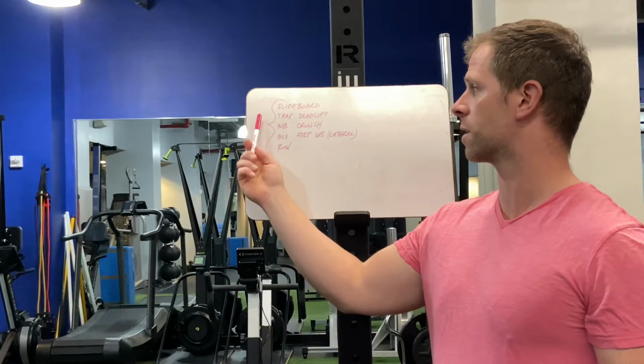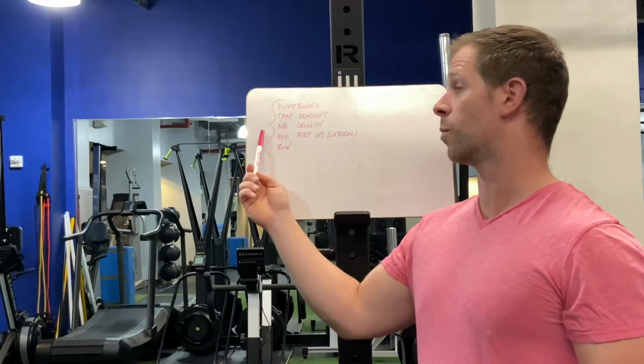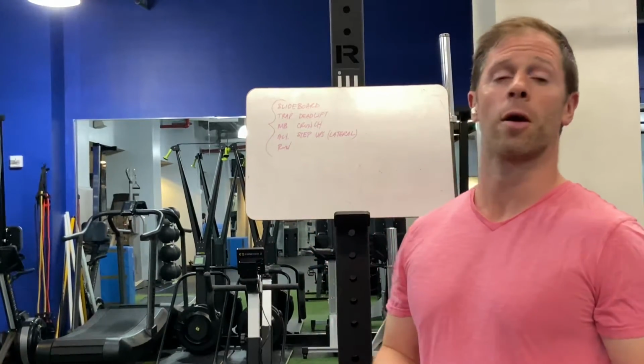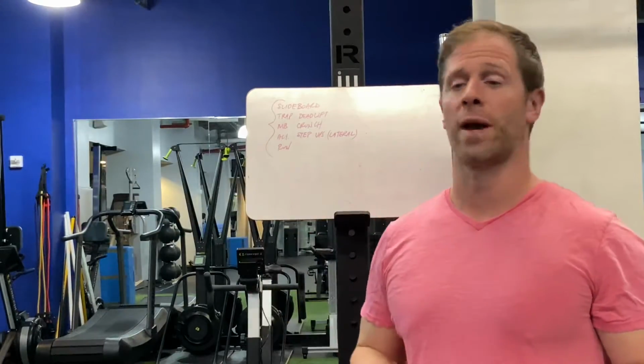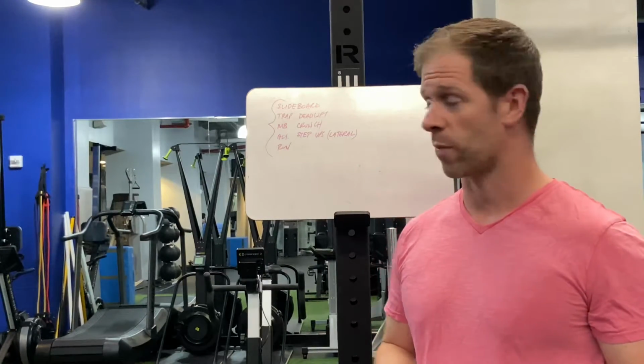You could go single leg deadlift. You can go hand to opposite toe. You can go like a bench step up if you're in a park and you have a picnic table, something like that. And then you could go 30 seconds out, 30 seconds back. So you could reproduce this somewhere else too. You don't necessarily need to be in a gym.